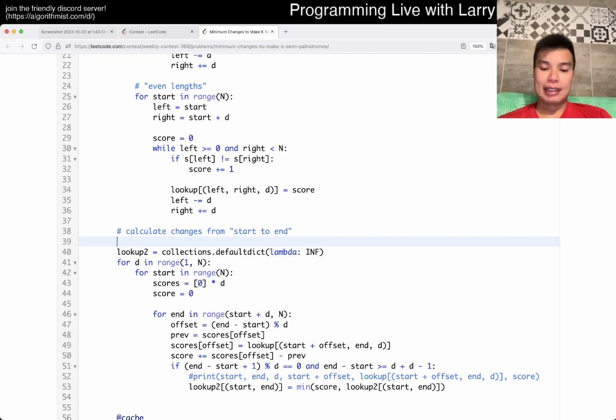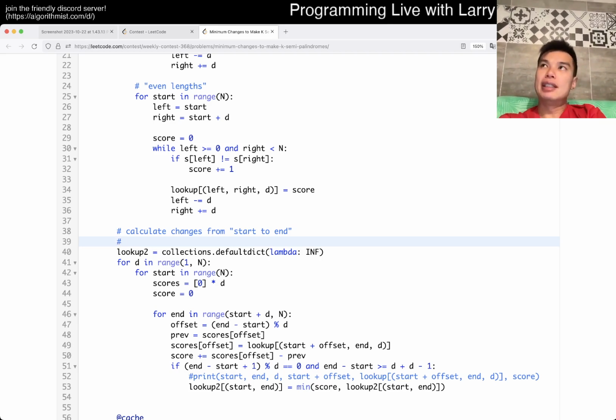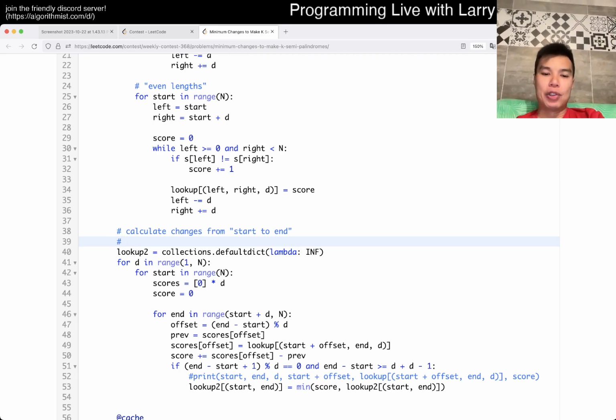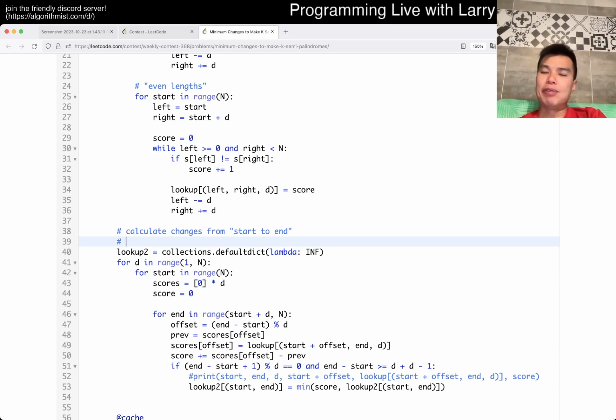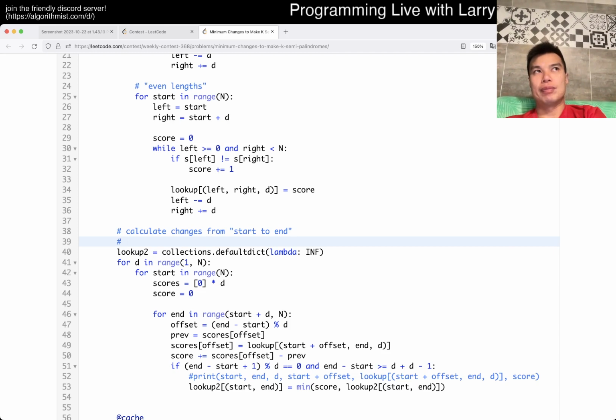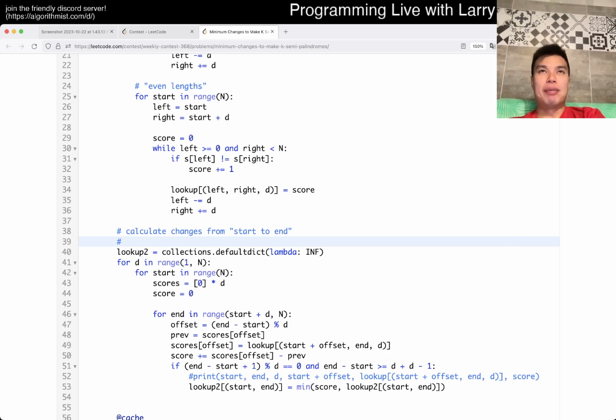This one, basically the idea is that for every D, we do sort of, how do I say it? For every D, we calculate the number of changes in aggregate.